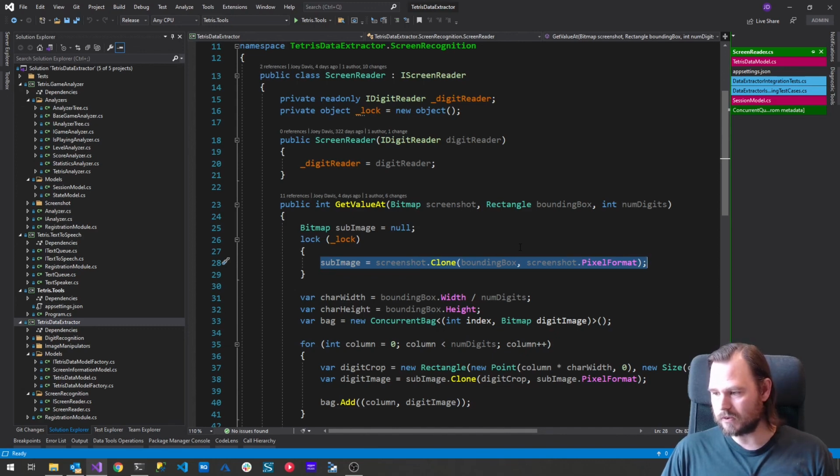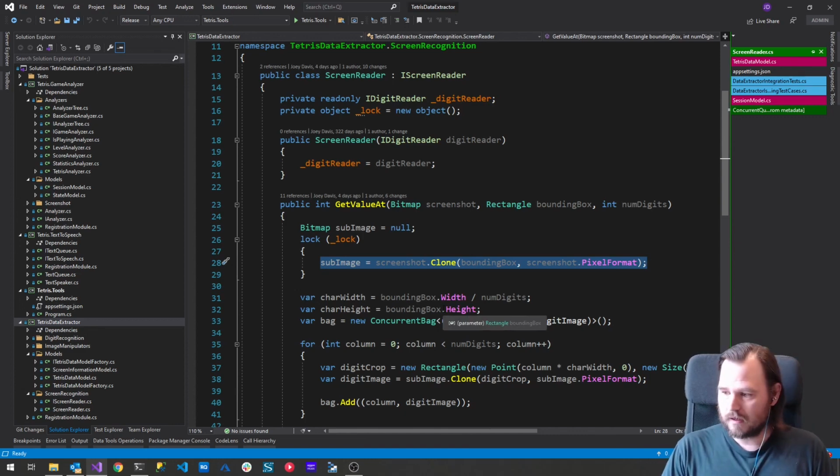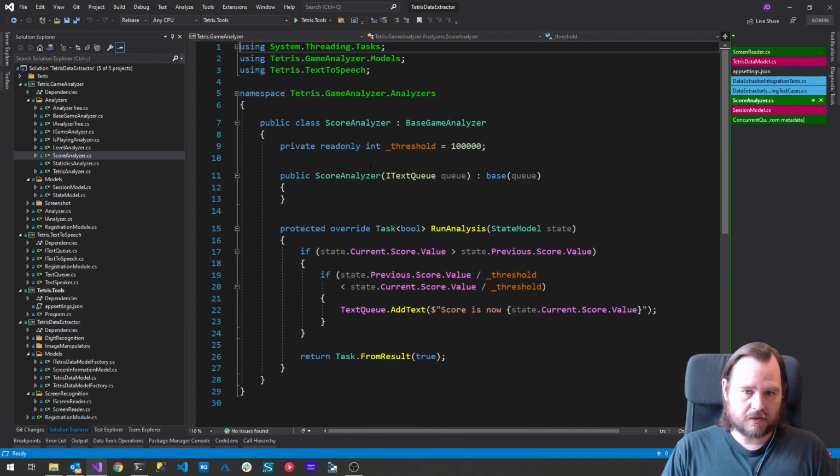I'm going to play a game because I want to show you what I did. Other changes I'd made were just to the score. I did it at 100,000 as the threshold, so we're going to get updates every 100,000. I fixed the is playing.